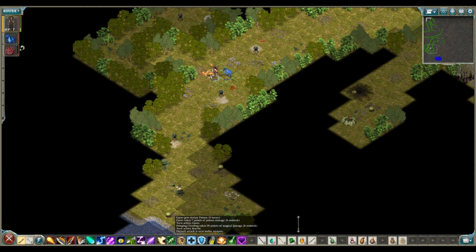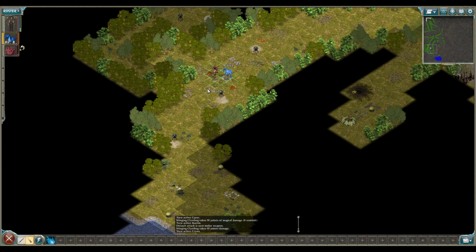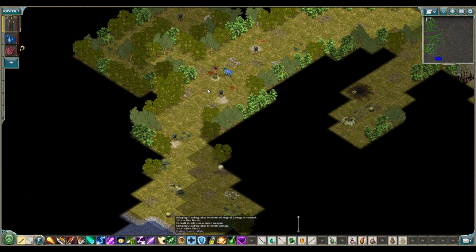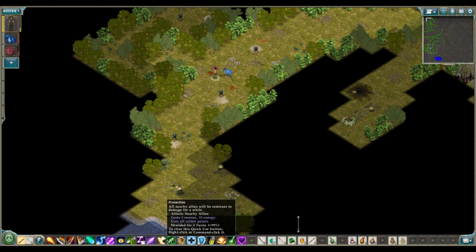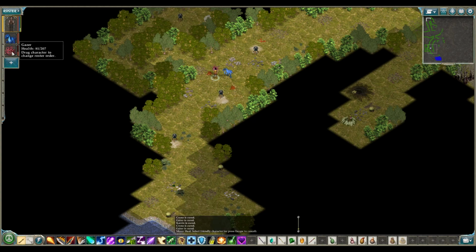Use my new weapon here. Okay. And you're poisoned and almost dead. I thought that was supposed to heal. Heals all nearby allies. Also cures. It didn't heal you though. Don't know why.